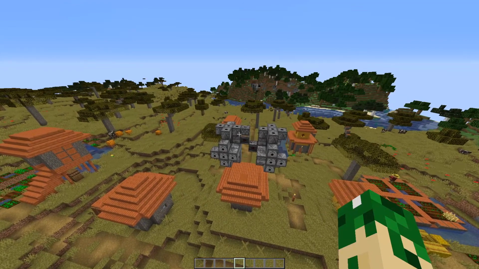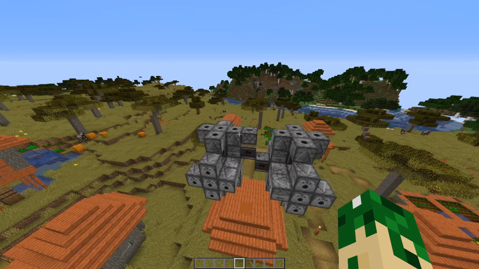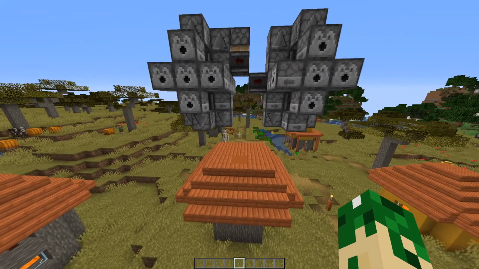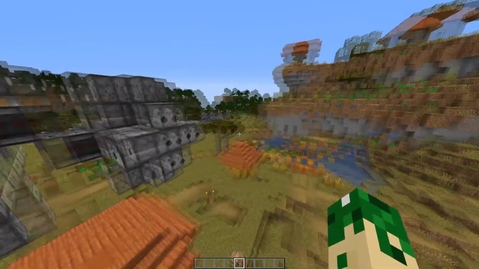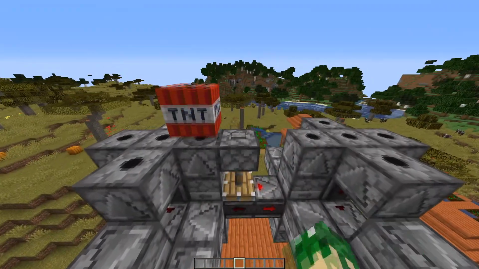Then we'll go into a creative world, a super flat world, and I'll run down a tutorial on how it works, how to make it, and how to customize it to whatever your needs are. And then I'll explain some pros and cons of this particular device and why you shouldn't use it. So, without any further delay, let's turn it on and see how it does.